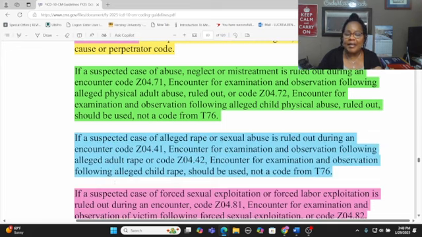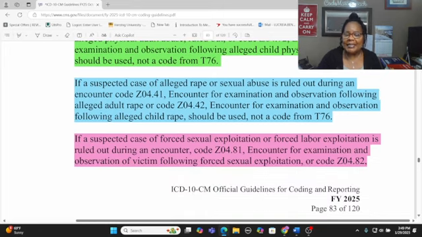If a suspected case of alleged rape or sexual abuse is ruled out during an encounter, code Z04.41, encounter for examination and observation following alleged adult rape, or code Z04.42, encounter for examination and observation following alleged child rape, should be used, and not a code from T76.